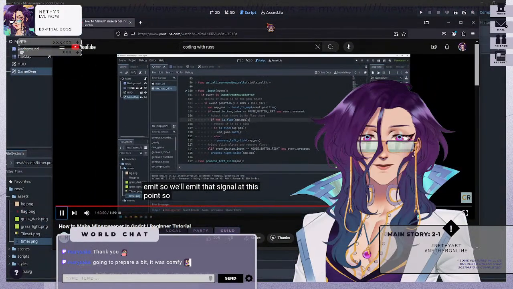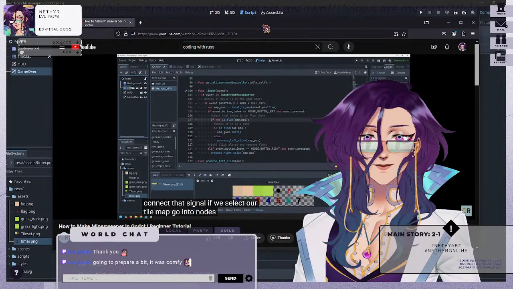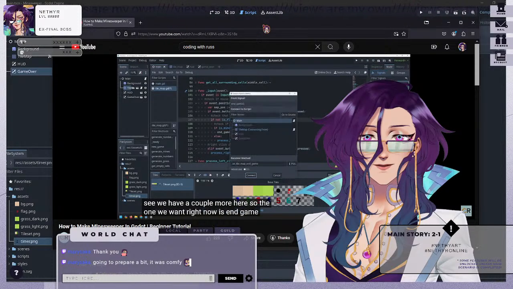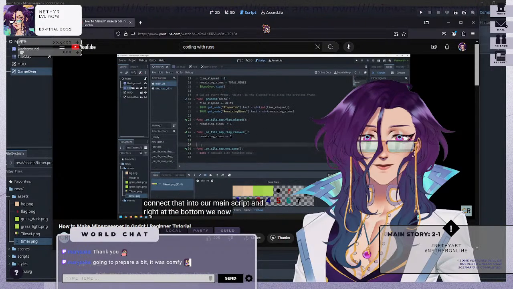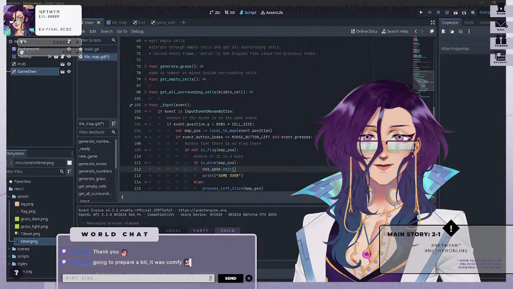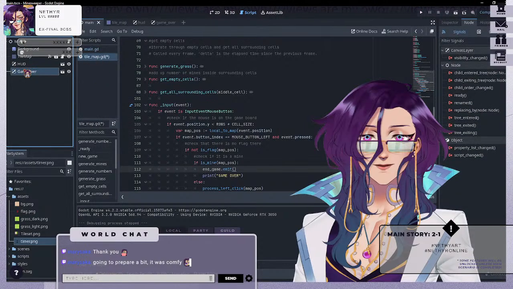So now we should be able to connect that signal. If we select our tile map, go into nodes and signals, we see we have a couple more here. But the one we want right now is end game. Connect that into our main script, and right at the bottom we now have game over has an end_game.